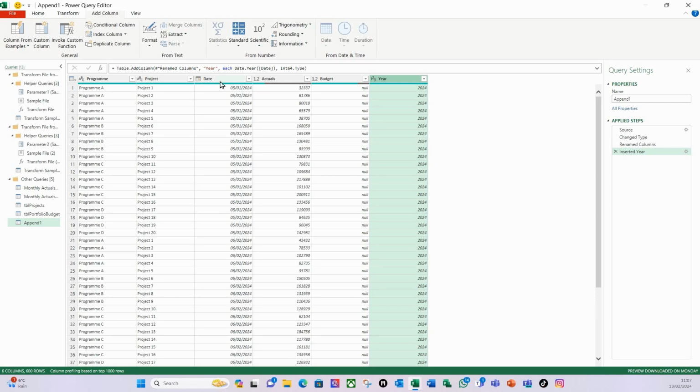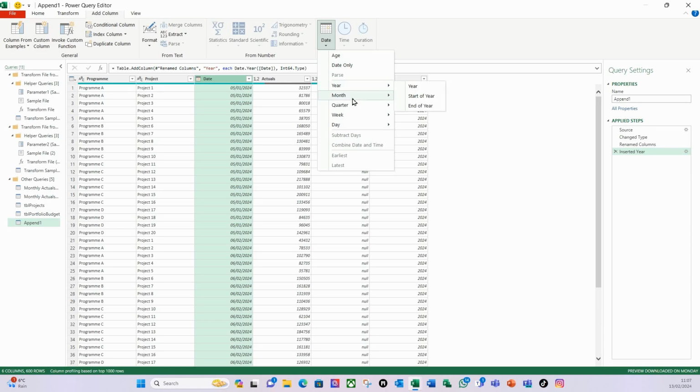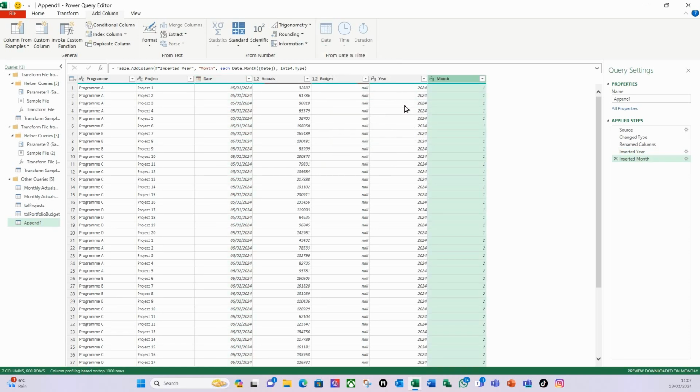I'm then going to reselect the date column, and again, under the date, from that date, I'm going to add the month number as well, like so. Wonderful. Now, what I'm going to do is I'm just going to call this data. Yep, call it data, and I need to now add the category information as well.